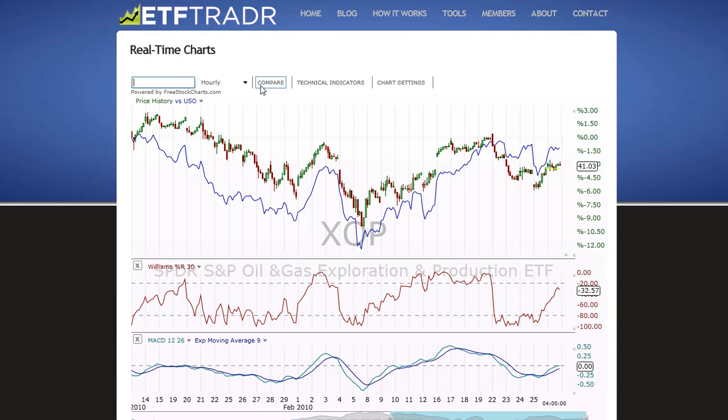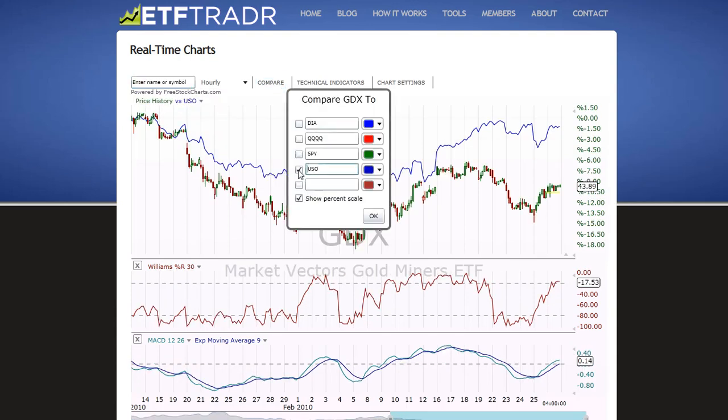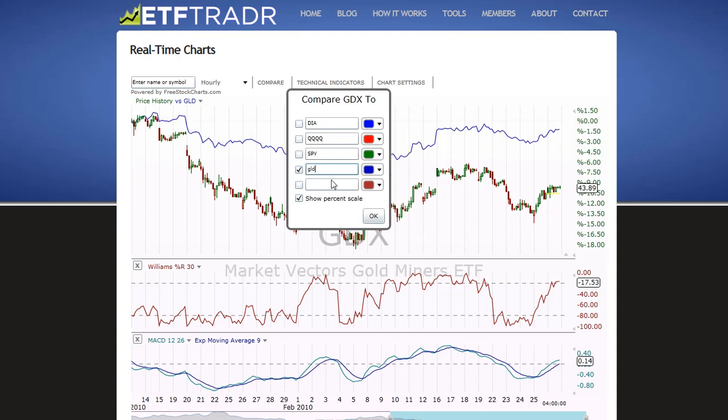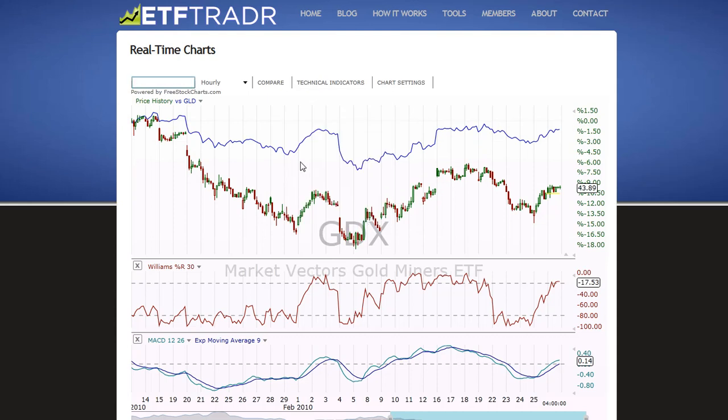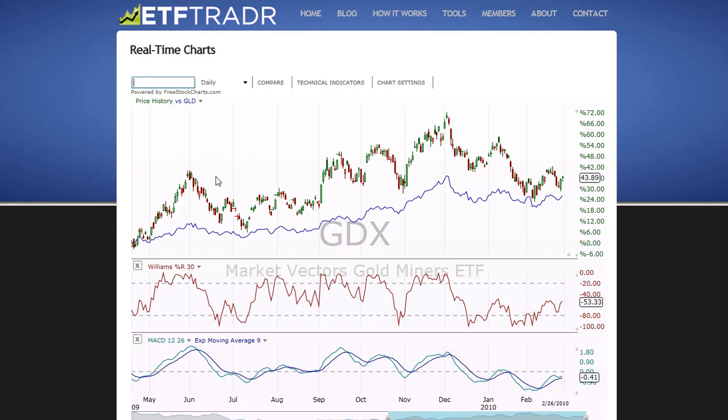Let's look at GDX versus, what? GLD. Wow, and you can see just how much weaker GDX is than GLD. Let's see if we can see anything on a daily chart here. You can see that in the blue line, which is gold itself, how much steadier that trend is. However, look at that chart. Even with all the volatility in GDX, it remains on a percentage gain basis stronger than GLD. It almost looks as if every time it comes down to its relative percentage equal, it bounces right back off. So if that pattern were to continue, what? GDX would be starting to catch up with GLD here and maybe bouncing higher.